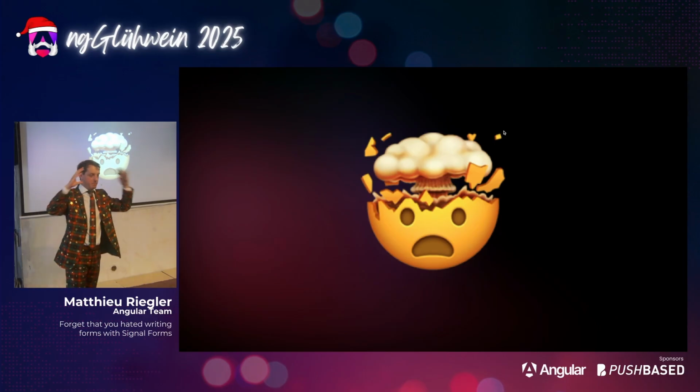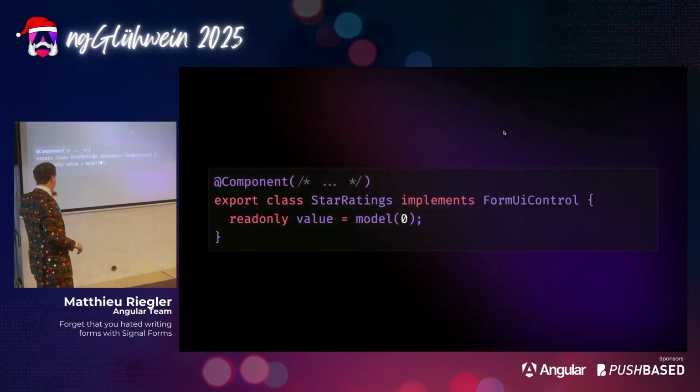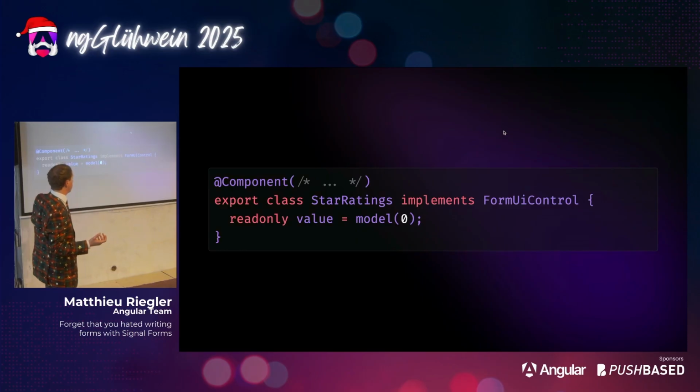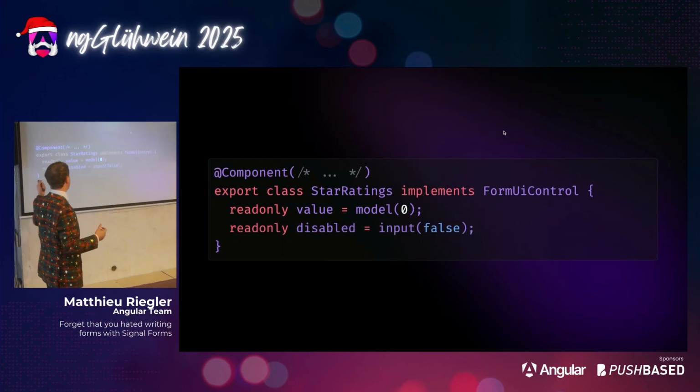The first time I saw it, I was mind blown, way much easier. So the magic behind it is actually expressed in an interface that you can implement, and that will describe all the signals that are supported directly by the field directive. Like I said, the value, that's the one that you will want to use because that is the value that represents your model. It should be a model, either a model or an input plus an output that match together. But you can also have a disabled input. That's what I showed, that if you have a disabled input here, signal forms will be able to set the disabled state of your component.